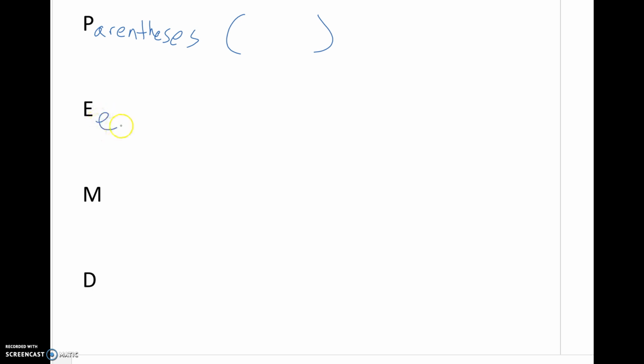You're also going to see exponents. So for example, 4 squared, these little numbers at the top of the big number. This bottom number is called the base, this little number at the top is called the exponent. This is the same thing as 4 times 4, which is 16. Okay, so exponents have a tiny number at the top.